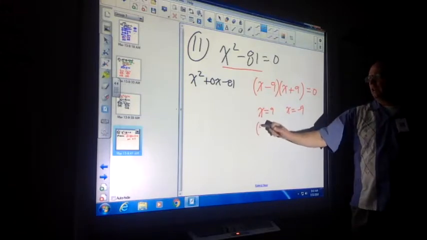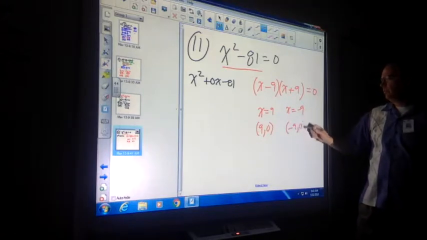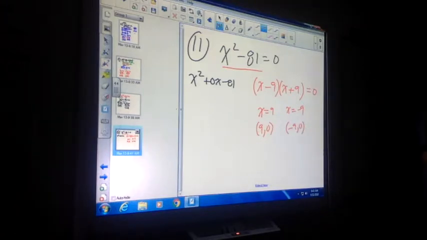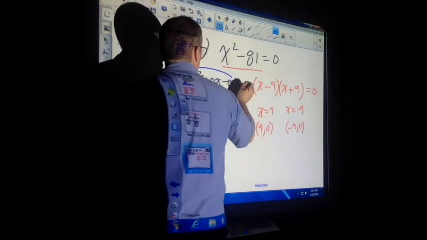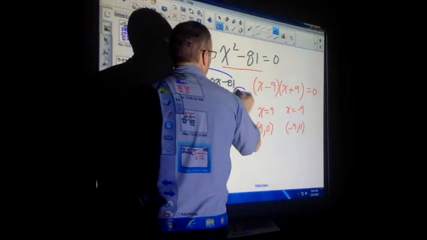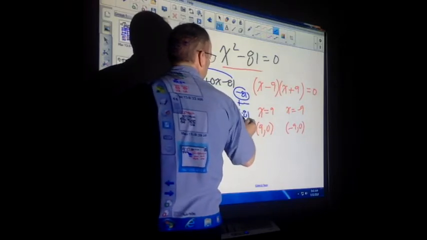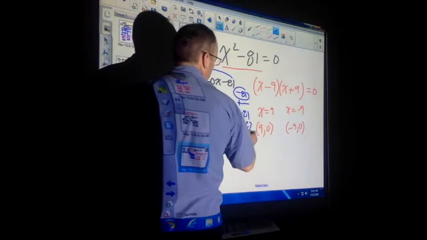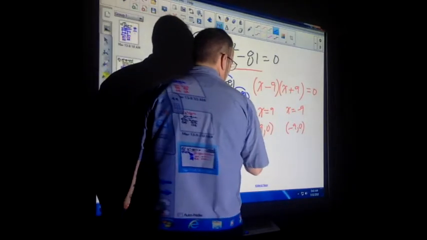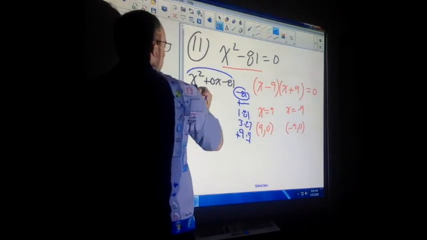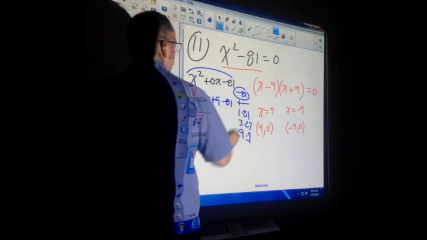I could list it like this as well. It's your choice. If you needed to do it the other way, you'd say, okay, my factors are negative 81. I know I have to have positive and negative. Factors of 81 are 1 and 81, 3 and 27, and 9 and 9. And then the 9 and 9, one being positive, one being negative would work, so you get x squared minus 9x plus 9x minus 81.